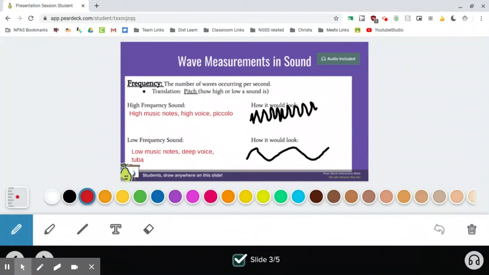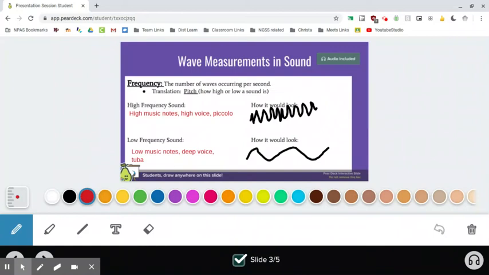And you're going to notice that the vibrations are very slow and not very many of them are happening. Some of you can get down to that really low. It sounds like frogs when you get really low and you can kind of slow it down. You can feel that slow down and that vibration that's happening on the front of your throat. But enough of that. Frequency is about pitch.